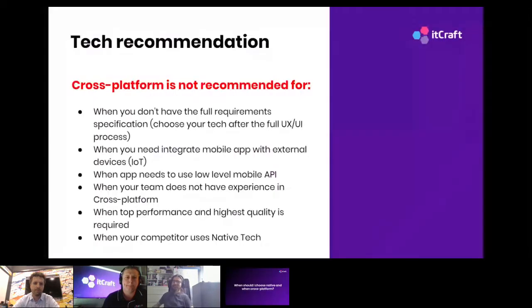Yeah, I've put some recommendations, you can see, for a product owner, let's say. So when you should watch out for a cross-platform tech. So one of the biggest mistakes is that product owners sometimes choose the tech before they finish functional requirements gathering, and we always recommend choosing the tech after the final process of requirements gathering, and in some cases even after UX and UI design. So that's the first recommendation.